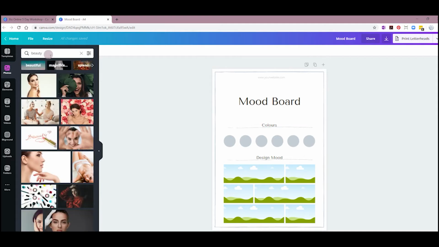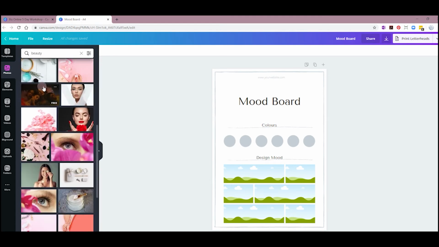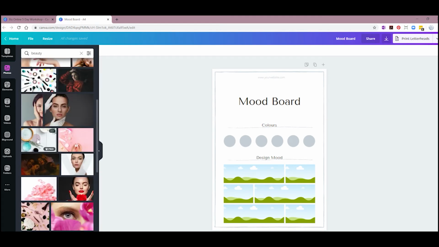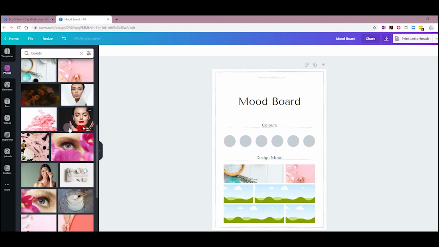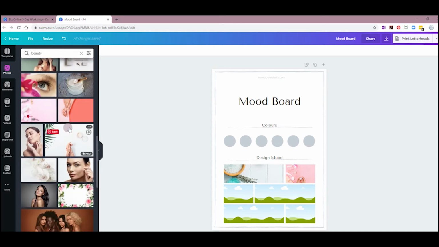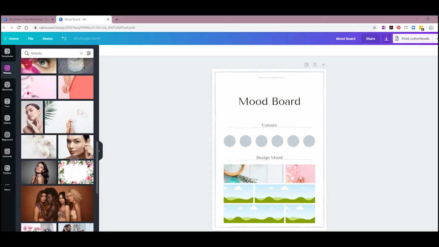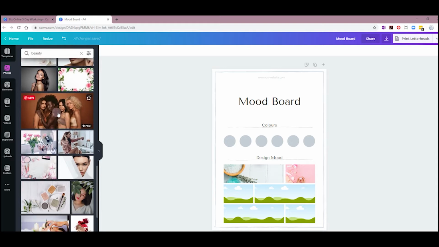Say I'm a beautician, and I want to start pulling together a mood board based on that kind of thing. All I'd do is click on a picture, drag it across, pop it on any of these image tiles that I want to pop it in, let go of my mouse, and there you go. It's in that little tile that I've set aside for it. Let's go with that one as well because that's nice colours. Okay, let's just grab a few just so you get an idea of what I'm going to be doing. There's some nice colours in here as well. So let's go with that.